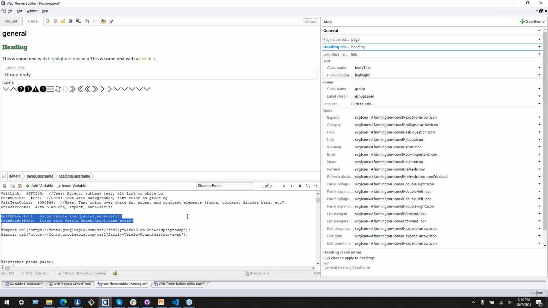Something that we are experimenting with is going as far as defining the entire thing. So the alt header font thing is meant to replace the text for the font command on CSS. So you do font: and then you can define a whole range of stuff, including color, font weights, and your font stack. And by specifying this here, we can change it throughout the whole theme everywhere it's used. Awesome. So that's getting started.